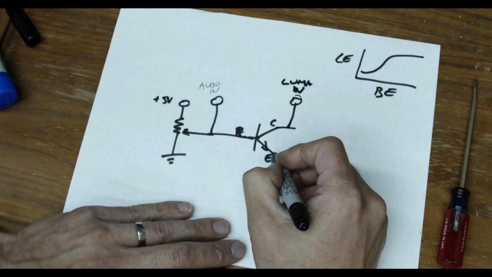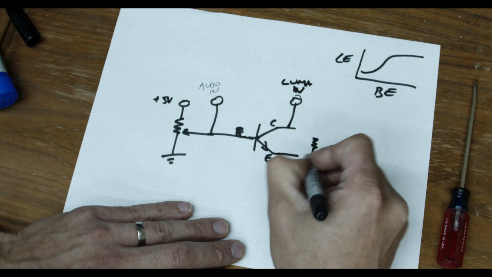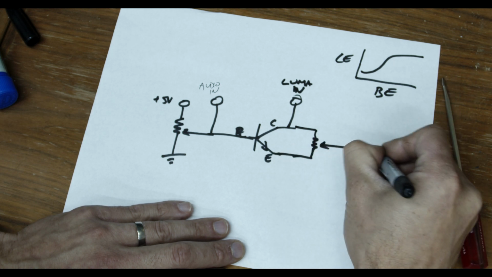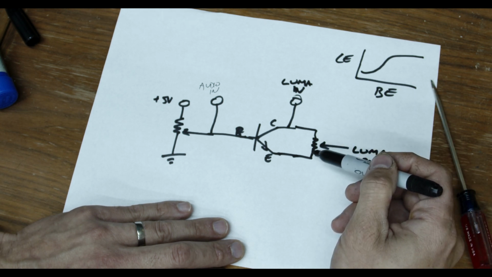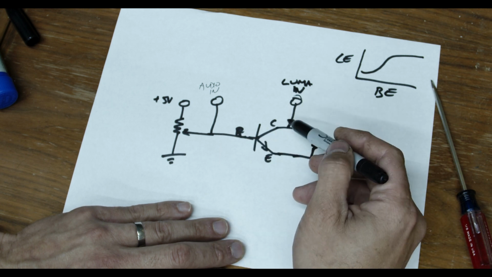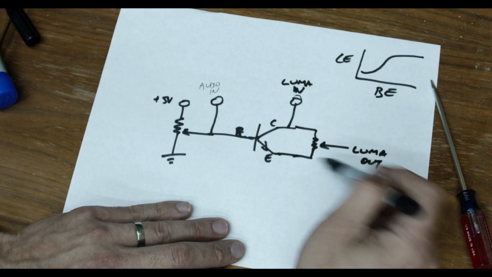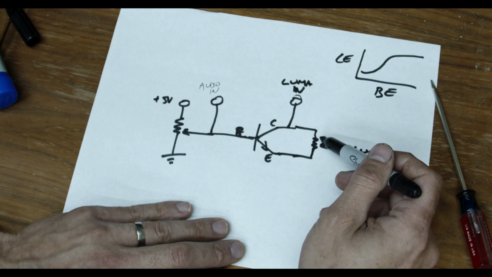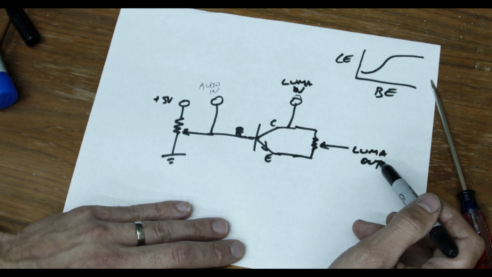And rather than going straight to the emitter being luma out, we're putting another voltage divider in here. And luma out is coming out here. And basically, when this potentiometer is all the way at the bottom, when the transistor is on, the luminance signal is going to flow through the transistor and come to luma out. When the transistor is off, you'll get no luminance, so this image will be dark. When this potentiometer is all the way up here, it doesn't really matter so much what the transistor is doing. You just get the in signal coming to the out signal.